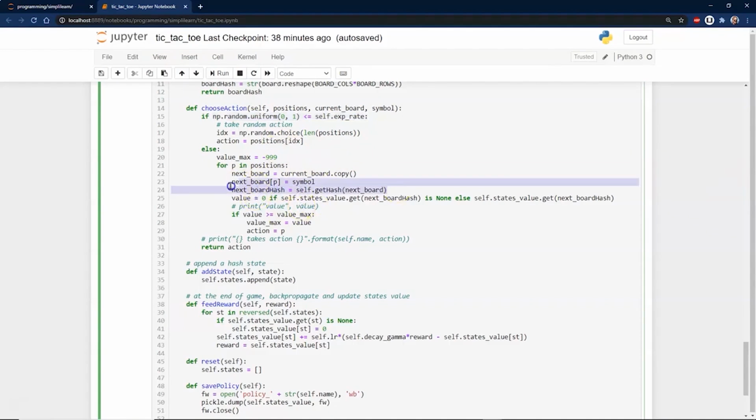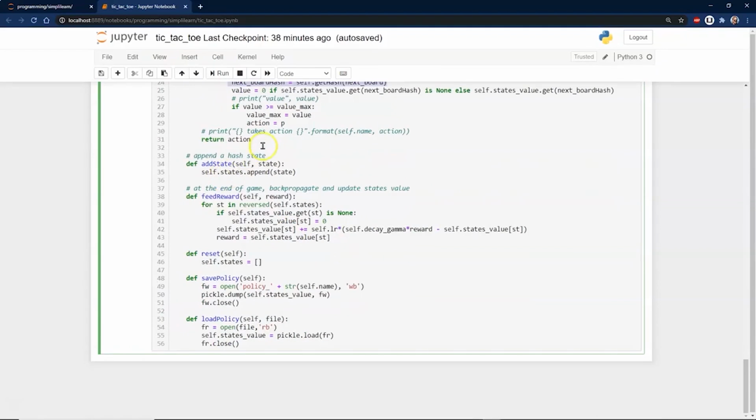And it's actually storing the different boards each time you go through, so it has a record of what it did, so it can properly weigh the values. And this simply just appends a hash state. What's the last state? Append it to our states on here. Here's our feedback reward. So the reward comes in, and it's going to take a look at this and say, is it none? What is the reward? And here is that formula. Remember I was telling you about up here that was important, because it has decay gamma times the reward.